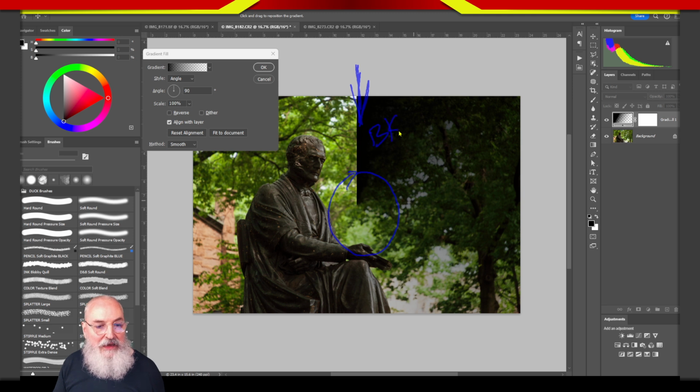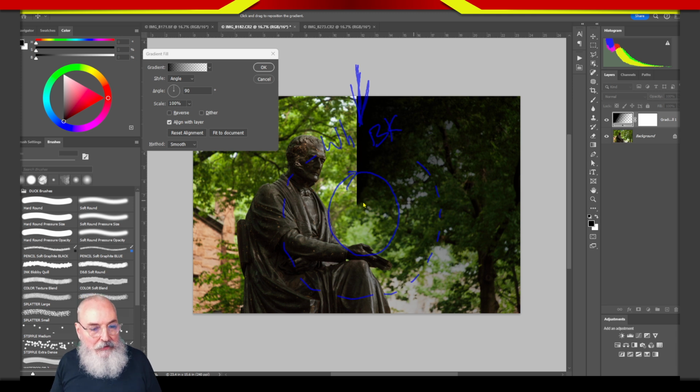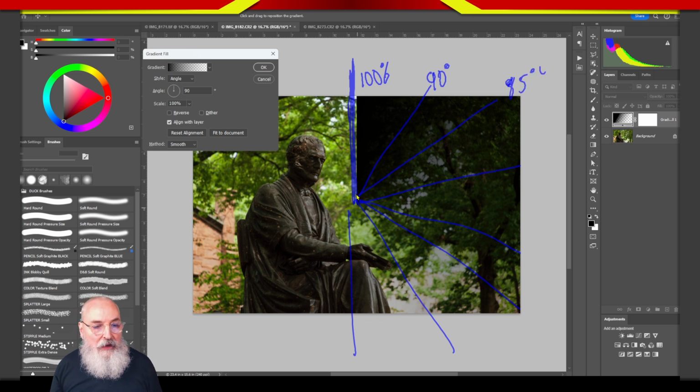So you can see that it's black here and it travels around until it gets to white here. Now, what this is doing is making our gradient into a circle that literally emanates from a central point. Here is the most obvious because we see a demarcation between black and white, but it literally radiates outward with our tonality. So here on this side is 100% black. This is, you know, 90% black. This is, you know, 85% black, and all the way around. And it's that same value radiating out from the center.